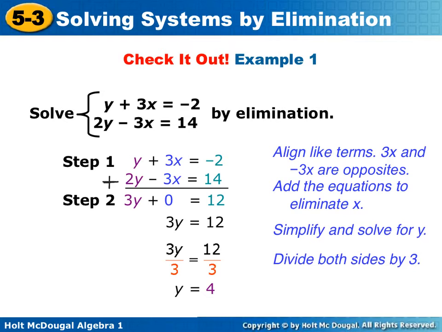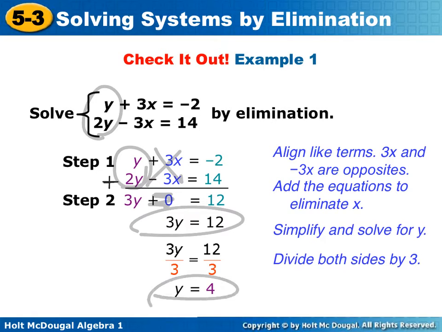equations. So I'm going to add the two y's, so these two, and I get 3y. Notice the x's. One is positive 3, one's negative 3. Notice they cancel out. I don't need to see you write this plus 0. You could just jump right to this step, that 3y equals 12. Then you're going to divide both sides by 3, and you get y equals 4.